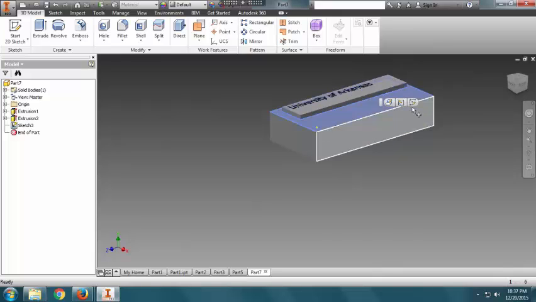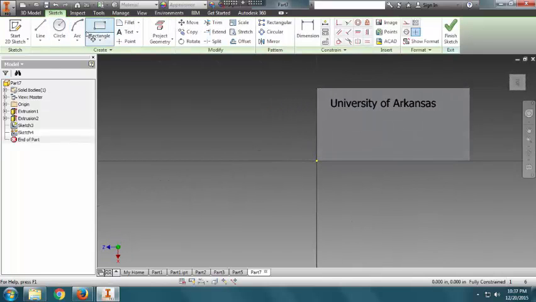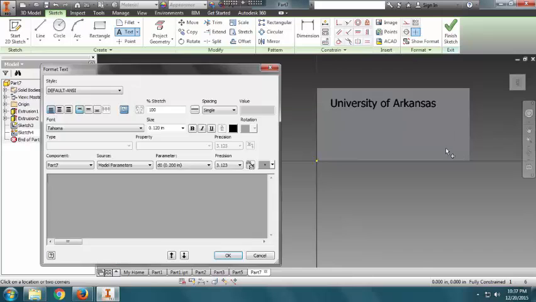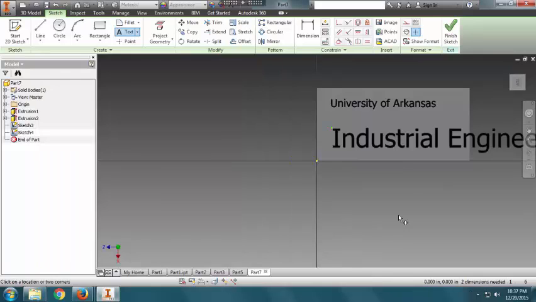something on this. So let's select this again, select the text box again, and type in industrial engineering. Select this, click OK.